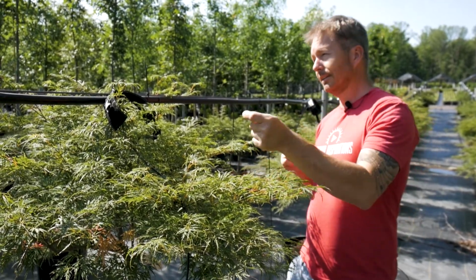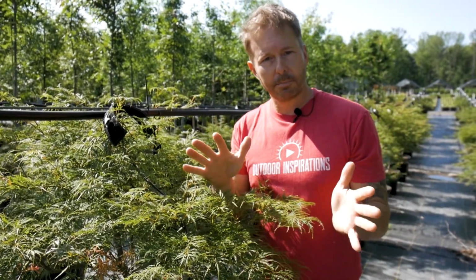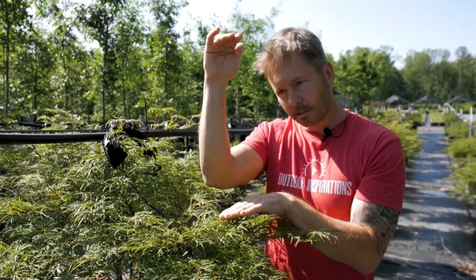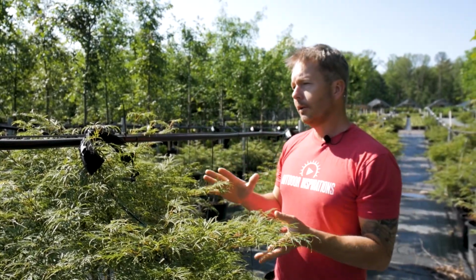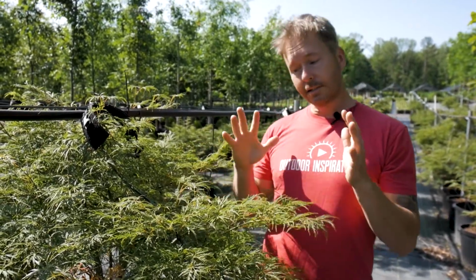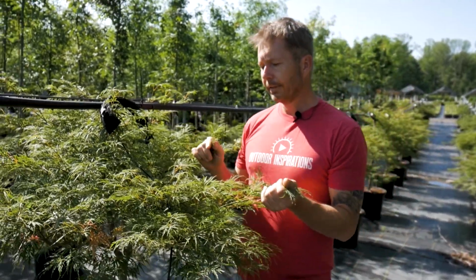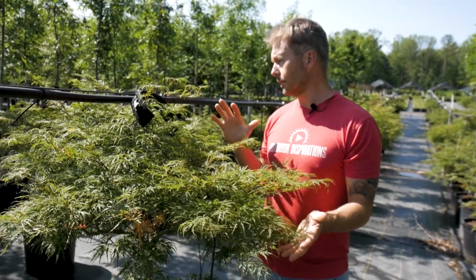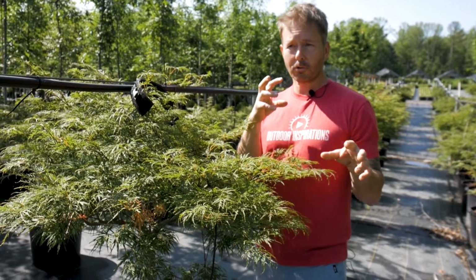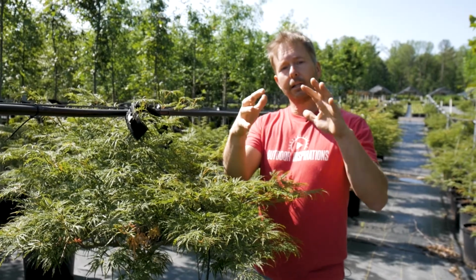Have some patience. We always tell our landscape customers, have patience with plants. They're going to start this tall. Have patience, because they will get that tall. No, I want it 20 feet tall now. Do you have $20,000? Because that's what it's going to cost. Like this size here, it's $400. It's a 20 gallon, and this is about 10 years old, this plant.